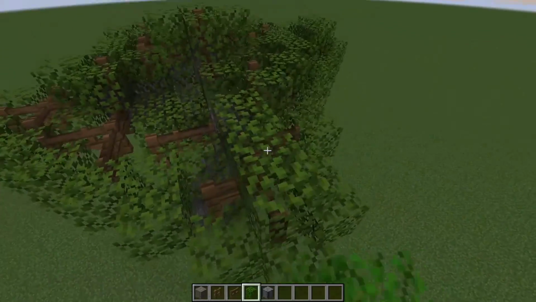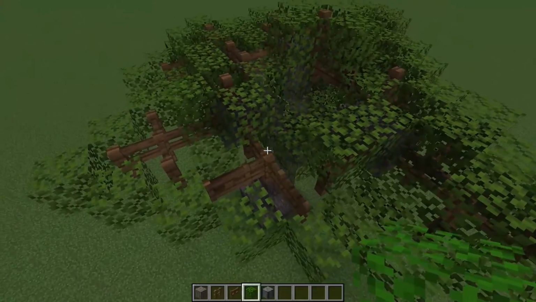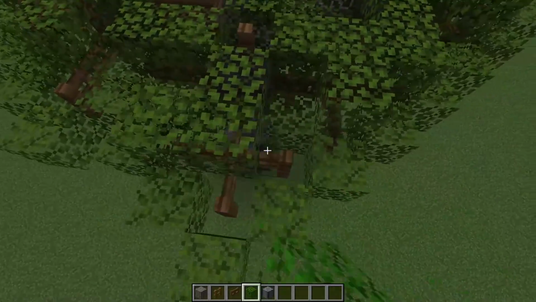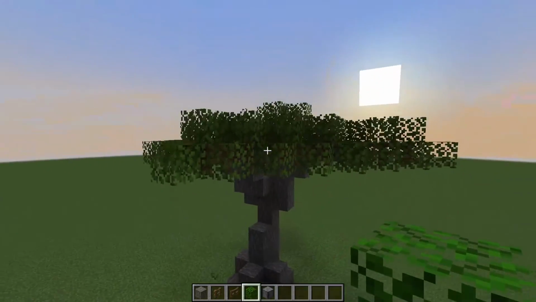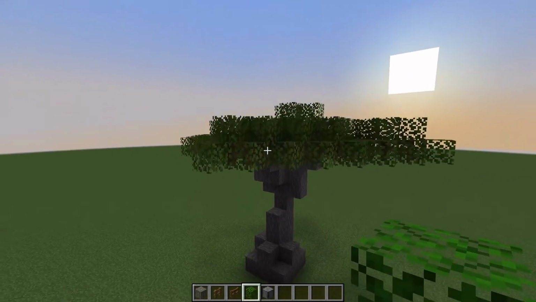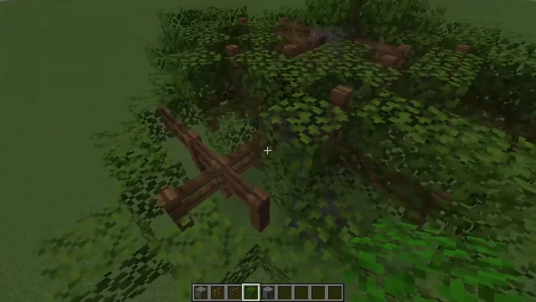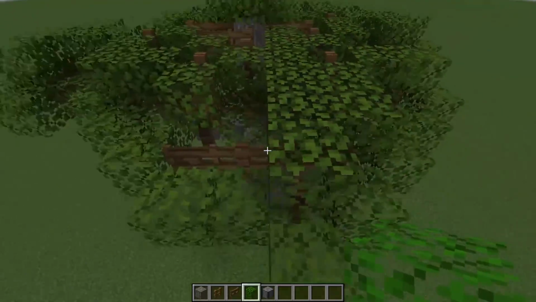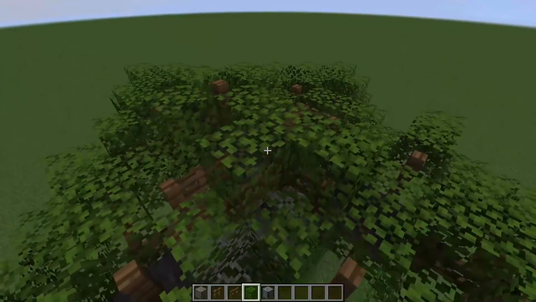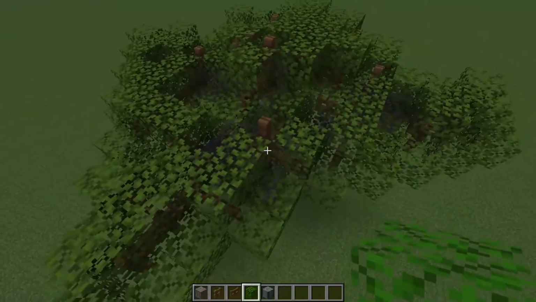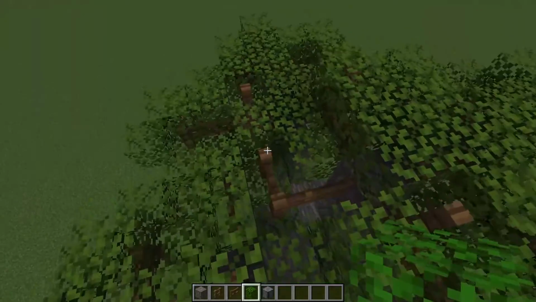You're just going to very simply, once again, place leaves on the top parts of the tree. Again, we are building acacia trees, so don't go like 3 blocks above or something. You usually want to be in like a 3 block up to 4 block margin. Having more verticality than that is going to make the tree look less flat, and acacia trees usually look pretty flat near the crowns. They have those flat crowns, right? So I do not recommend going for more than 4 blocks with this kind of scale. If you have a bigger tree, then obviously more is possible.